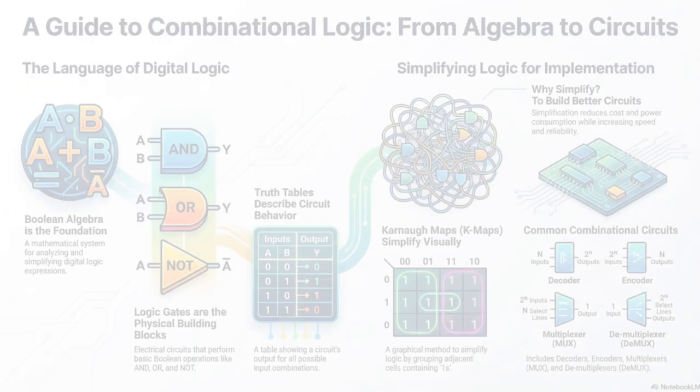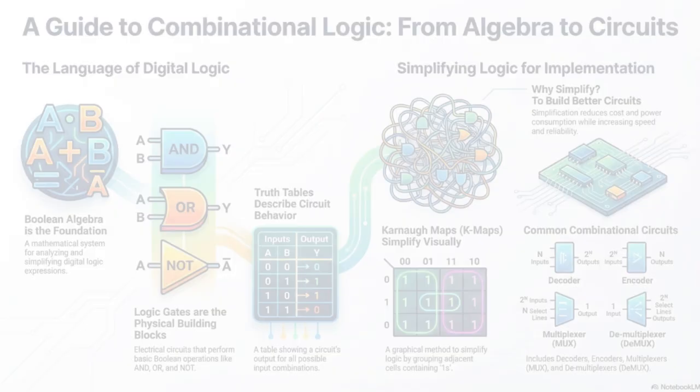The don't care term, you'll see it as an X or a D, comes up when some input combinations are either impossible or just irrelevant for your circuit. A classic example is a circuit that handles BCD numbers, binary coded decimal. BCD only uses the combinations for digits 0 through 9. The binary codes for 10 through 15 will never ever happen, so the output for those inputs doesn't matter.